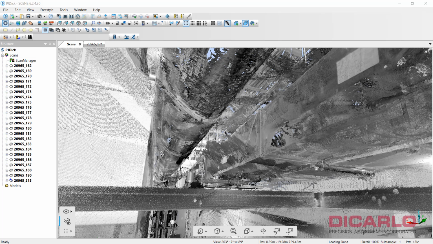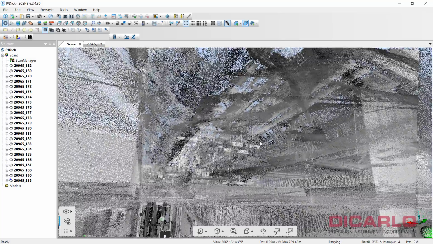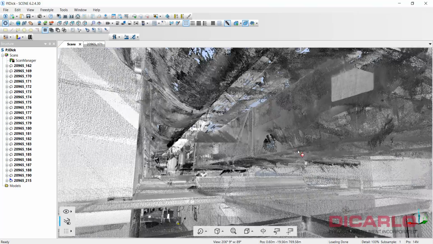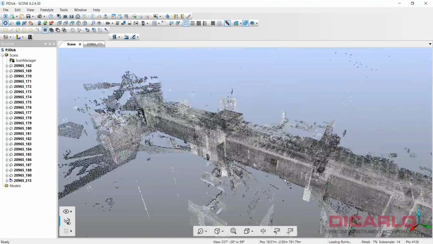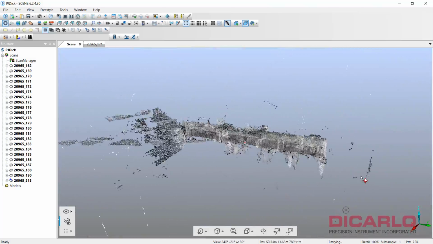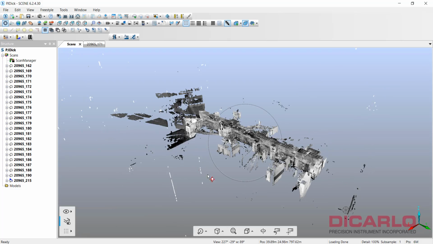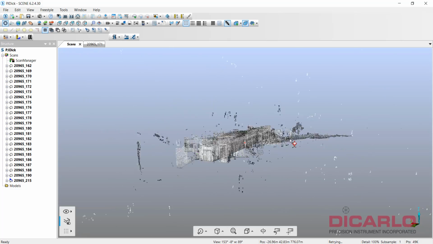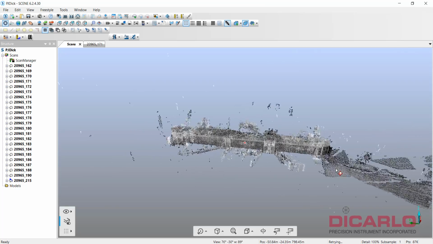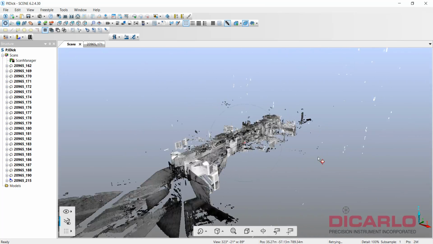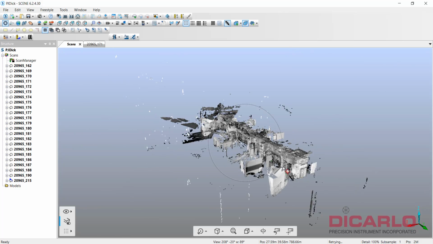I'm with DiCarlo Precision, and this will be a very quick tutorial, or a quick how-to, on dealing with noise when you're modeling, what to do and what to actually look for. I have a scene here that definitely shows a lot of noise in a couple of scans. The first thing you'll always notice is these complete outliers. Even though they are useless, they could cause problems when you do registering of large projects.